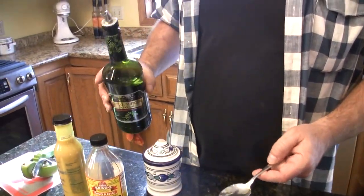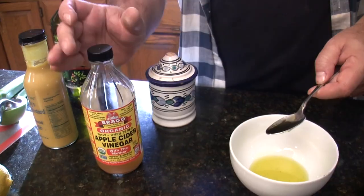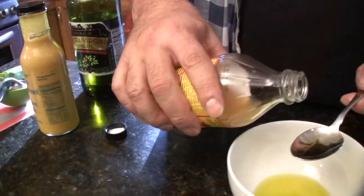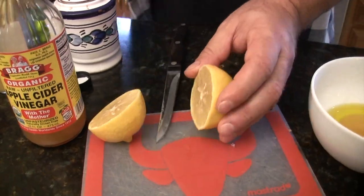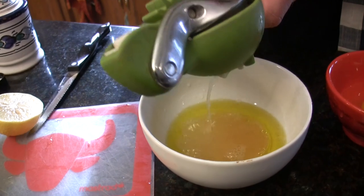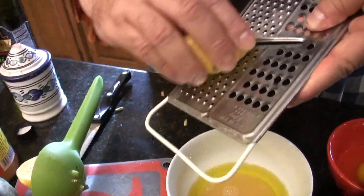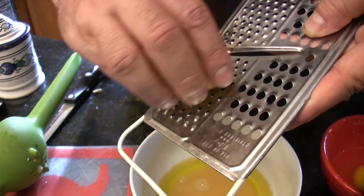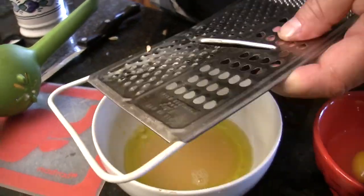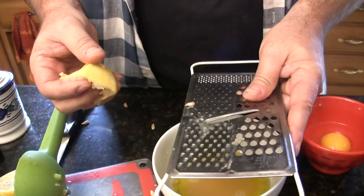I'm going to make a lemon sauce, which is a little strange, but it's really good. We're going to start with basically equal parts of lemon juice, cider vinegar, and olive oil. If you want to measure it out, do four spoonfuls of olive oil and four spoonfuls of apple cider vinegar. Then the juice of half a lemon, and then we're going to get a cheese grater and lightly grate the yellow parts off — it's called a lemon zest. We want to grate it just enough to get some lemon parts but not all the way through the white. The zest of half a lemon is where you get a lot of the lemon flavor from.